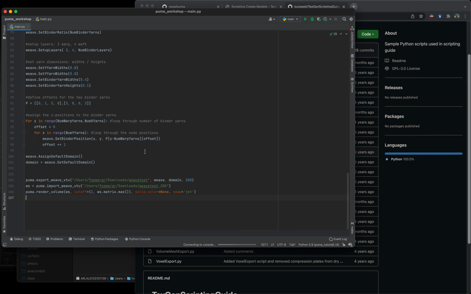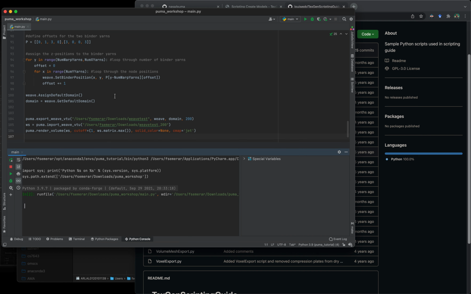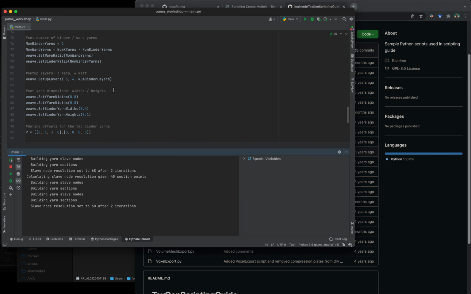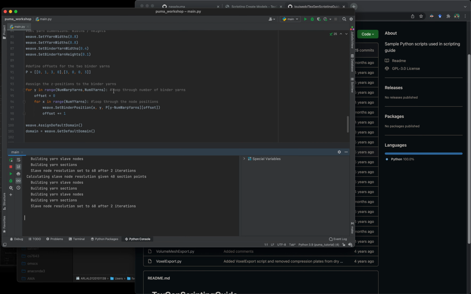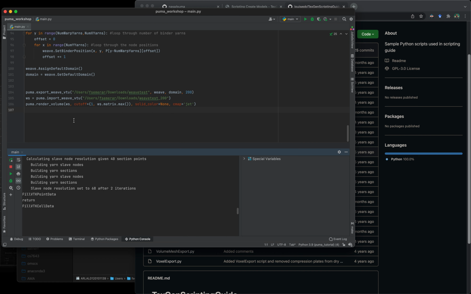So I'm gonna go ahead and run the script, and you will see a lot of output from the first part of the weave generation. It's basically building toe by toe, and then you will see how it will export it and re-import it inside pumapy and volume render it.